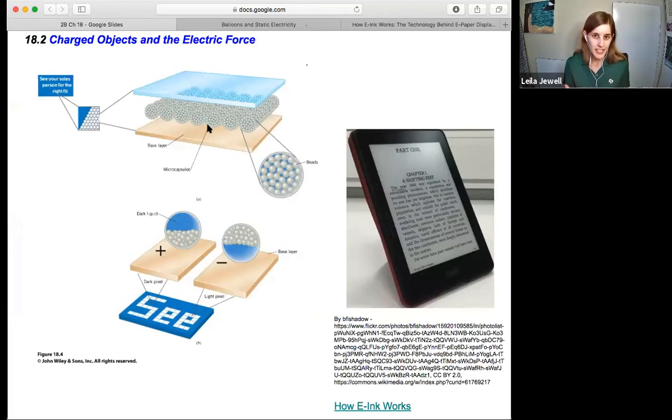One of the real benefits of e-ink is that it only uses energy when you are changing the display. So when you're turning the page in your Kindle. Otherwise, it can keep displaying that without using any battery. So that's a really powerful application. It's also much easier to read for extended periods. There's a reduced glare. You don't need the backlight. So there's some definite useful applications to e-ink, and it's just taking advantage of some basic charge mechanisms of like charges repel, unlike charges attract.